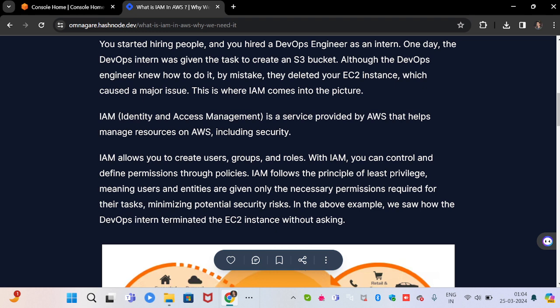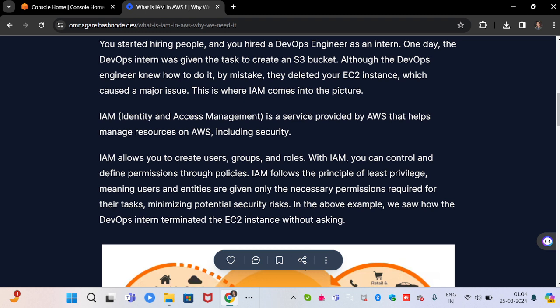In the case that I explained, the intern deleted the EC2 instance. But what if I had assigned that intern only certain permissions?